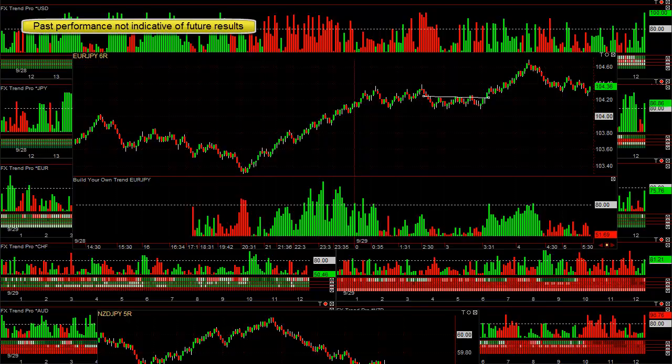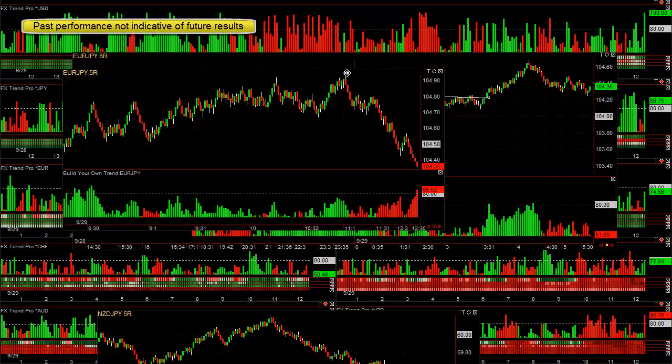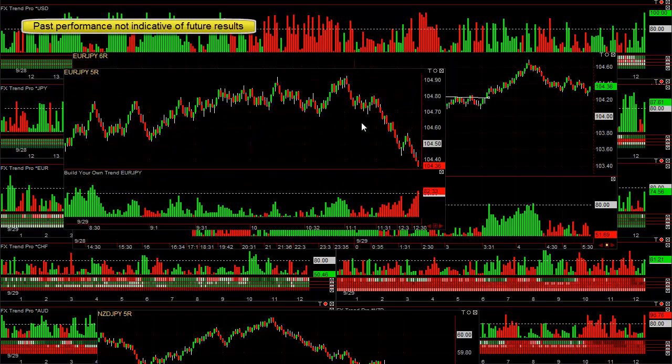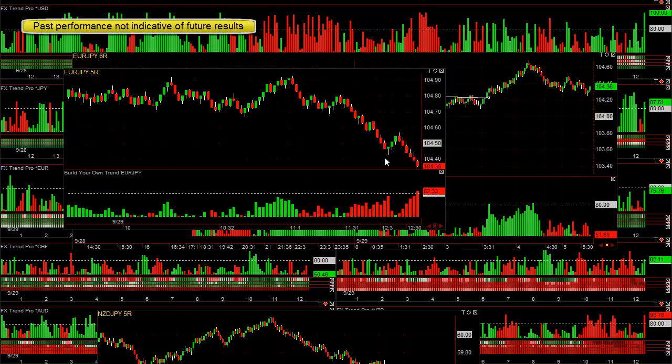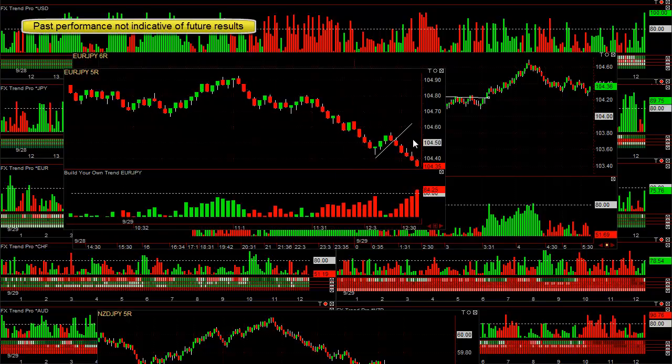By the way, here's a real-time trade right now in the euro yen. I have a 5 pip trade, 5 pips per bar on this. Extreme weakness, a little bit of a pullback, no strength at all, and you would actually be in this trade still. We have extreme weakness right now. We're short somewhere around 50. We're up 15 pips. The weakness is increasing.